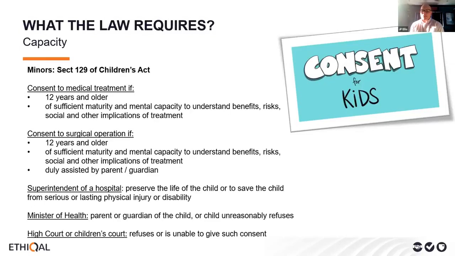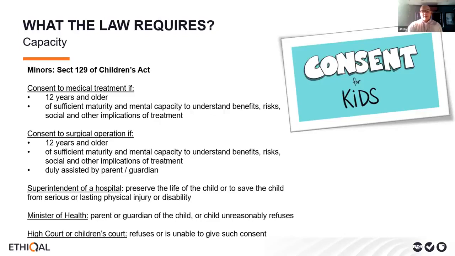Now, when a child is under 12 years of age or not of sufficient maturity and does not have the necessary mental capacity, his or her parent or guardian may give consent to the surgical procedure. Now, there are obviously other mechanisms that, if none of them are available or none of them are applicable, the superintendent of a hospital or the person in charge of the hospital, in the absence of the superintendent, can give the necessary consent if it's necessary to preserve the life of the child or to save the child from serious or lasting physical injury or disability.